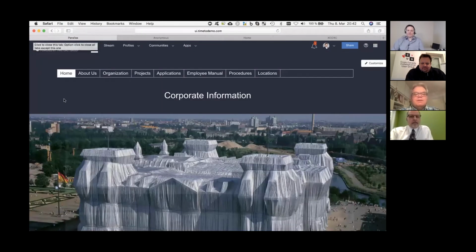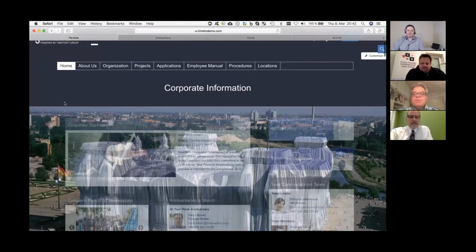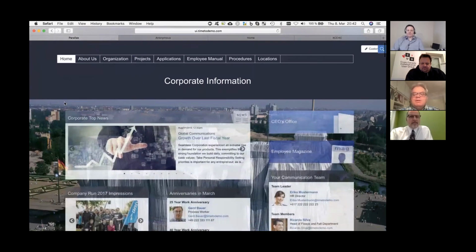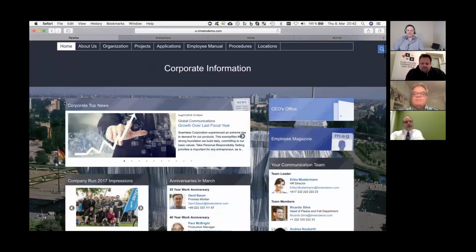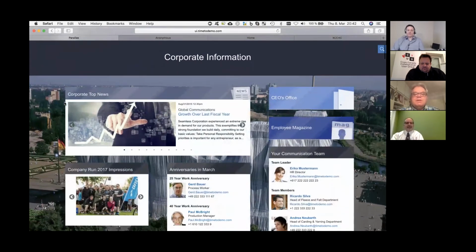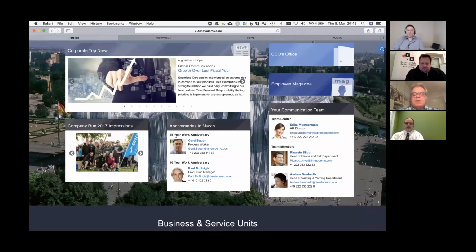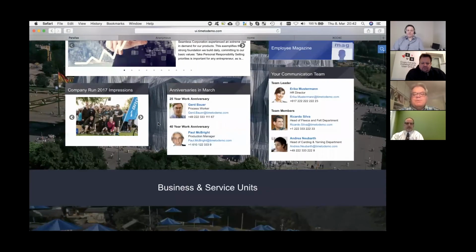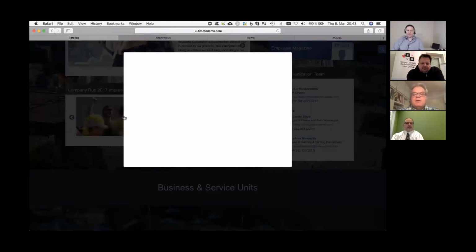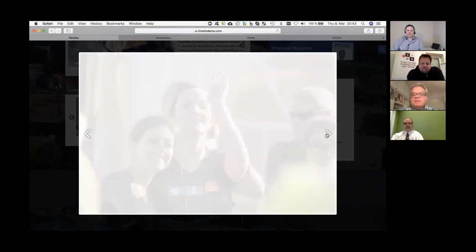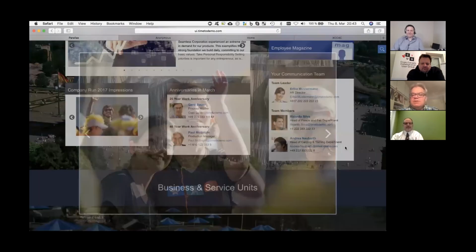Let's have a look at a large page which gives a little bit of an overview of all the things that you could do. So as I mentioned before, a lot of the tasks that you can achieve with ICEC will be driven by internal communications. So again, maybe you have the corporate top news, or praising some employees for their work anniversaries, or giving impressions from the last company run, where of course we all should have participated instead of sitting on the couch and eating chips.